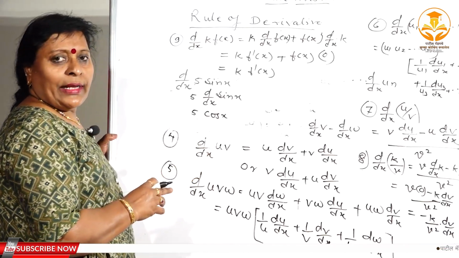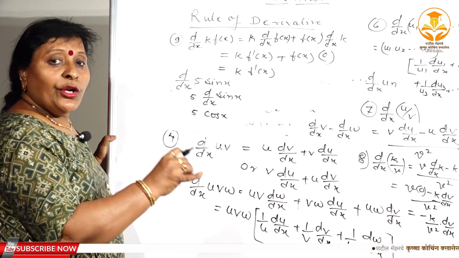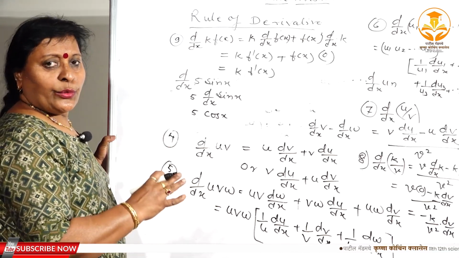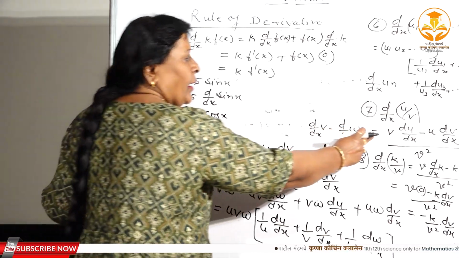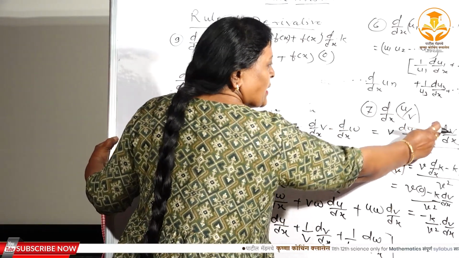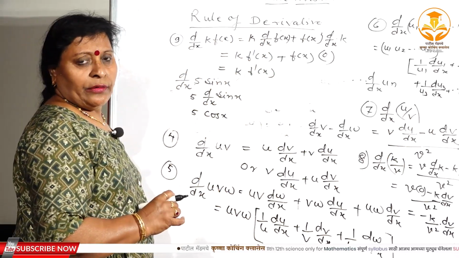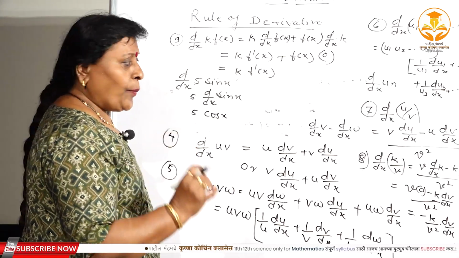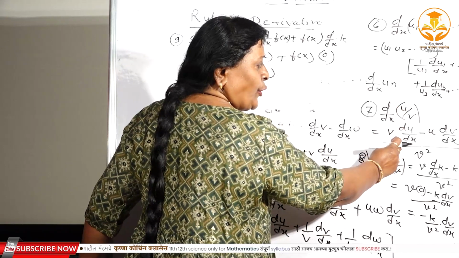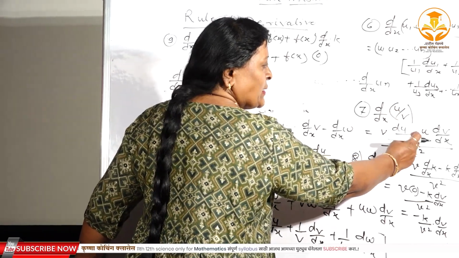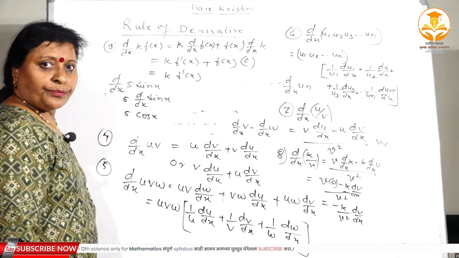Now the quotient rule, again it is very important. If there is a division of two functions, then the denominator remains as it is. First you have to keep the denominator as it is, take the derivative of the numerator, minus the numerator remains as it is, take the derivative of the denominator, and divided by the denominator square. Right? This rule is a little bit complicated. First here the denominator remains as it is, take the derivative of the numerator, minus the numerator remains as it is, take the derivative of the denominator, divided by the denominator square.